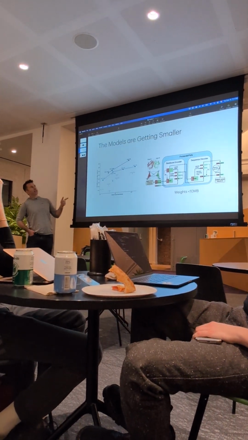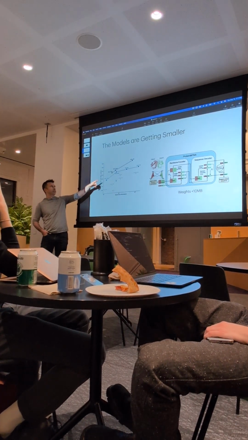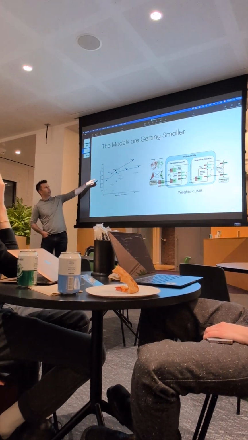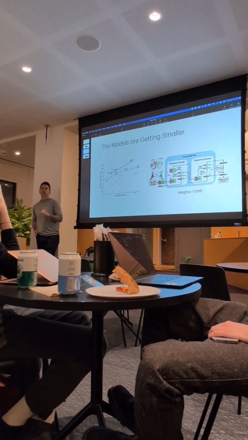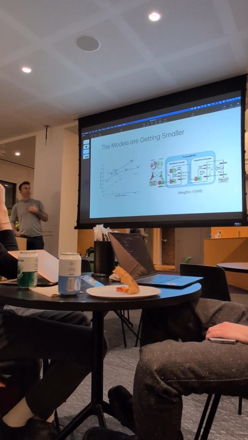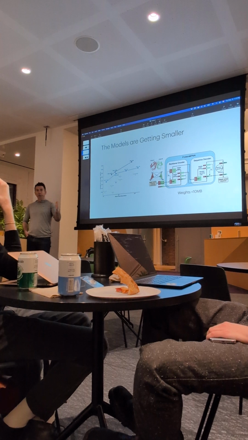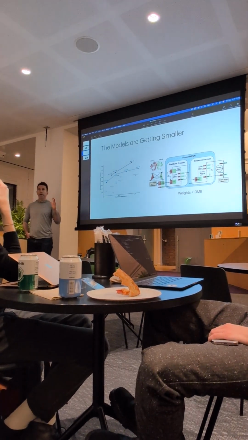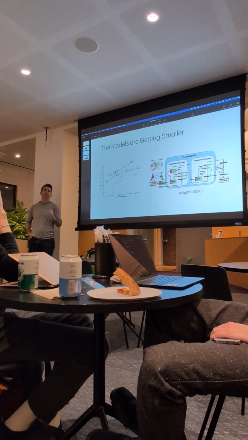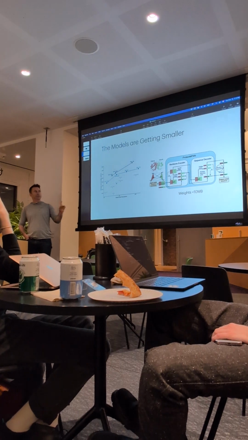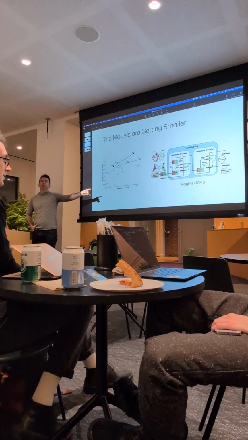But one of the nice trends is that the models are getting smaller. This is a figure from a recent release of ESM2. They're trying to show that you get better results if you scale. But what's interesting is that things keep coming this way, which is the models get smaller and smaller. What I think is happening in the protein world is also happening in the large language model world: two years ago you had these massive weights that could only be run by the big tech giants, and now you have Llama 3.3 and you can run it on your desktop if you have enough RAM. And this other protein model, ProteinMPNN, those weights are only 10 megabytes. You could probably run that in the browser.